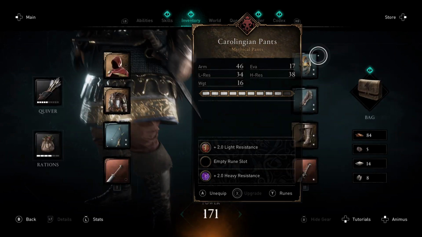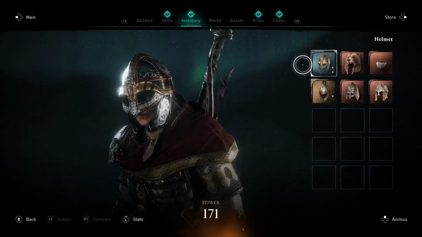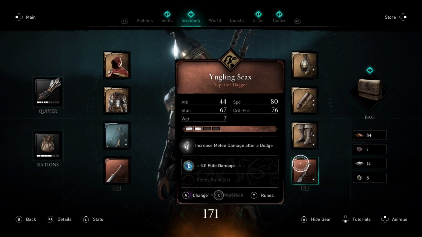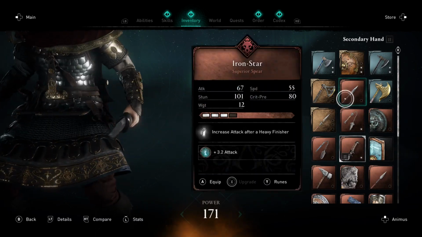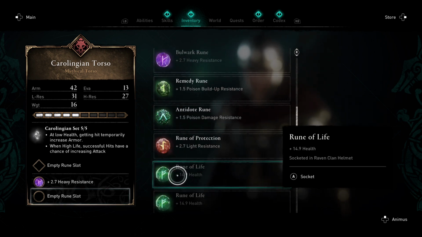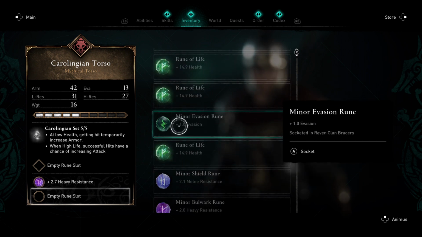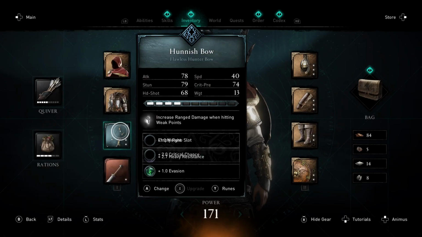The benefit of this armor is that you get more armor at low health, and when you've got the complete set, you get more damage, I think, when you're hitting or you've got high life. The runes, I've gone for a mixture this time of resistance and health instead of always just being everything health. I've got a few decent resistance ones now, so it's worth it, or bulwark ones.